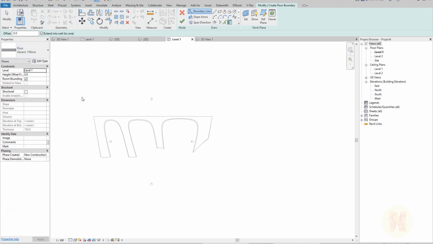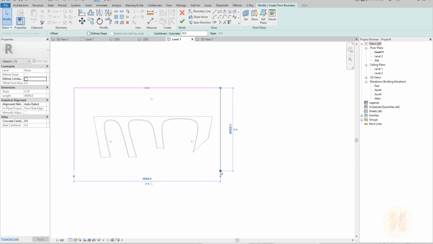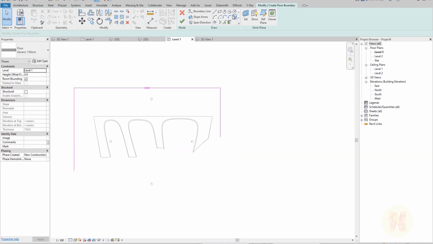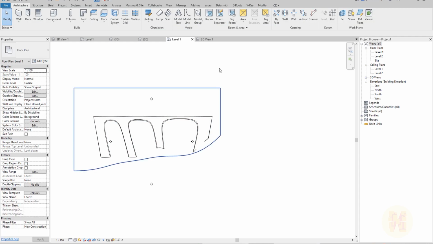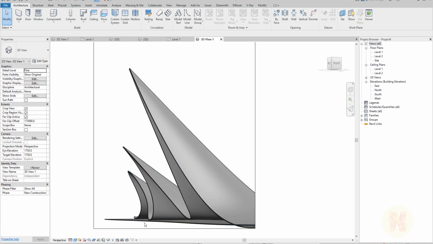Let me use, let's say this will be like this, but this line I will delete and this line will be like this. Again, this is now design work, so you can do whatever you want. Don't try to follow it right now, because this is, again, about design. I will go to the 3D, and as you can see, I get the floor.